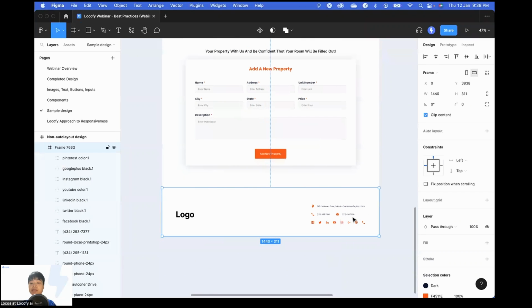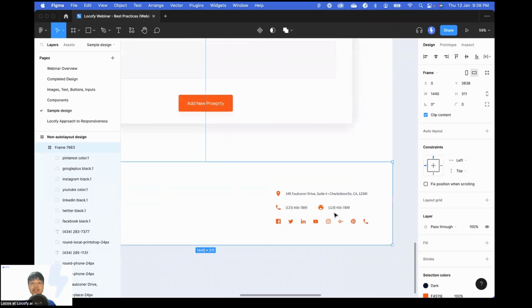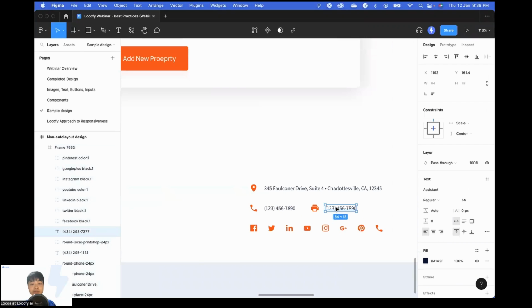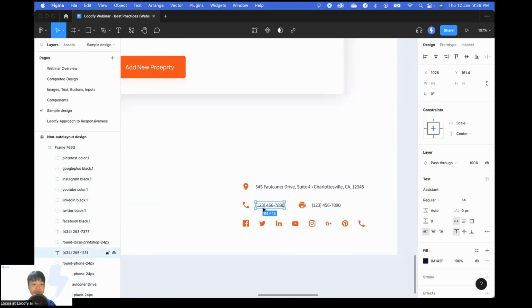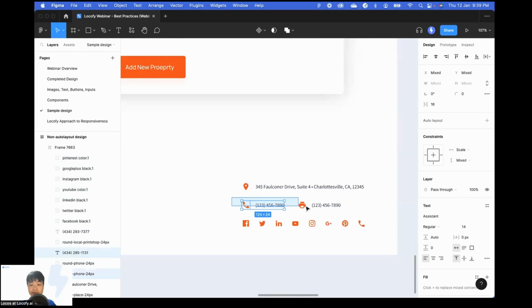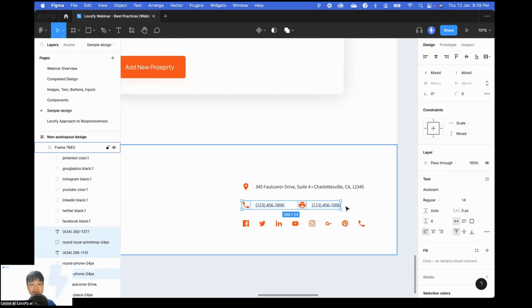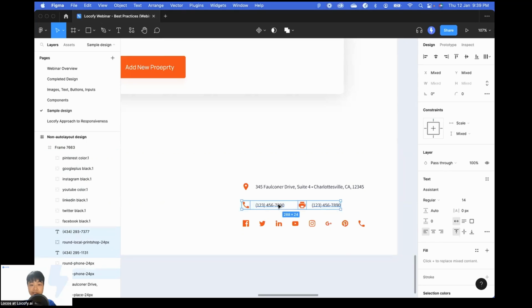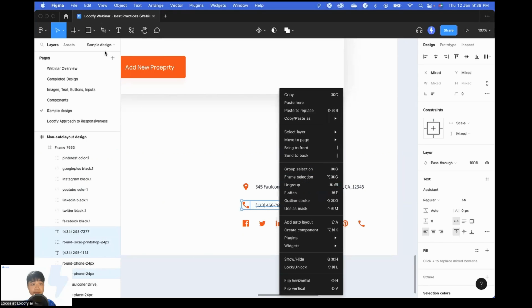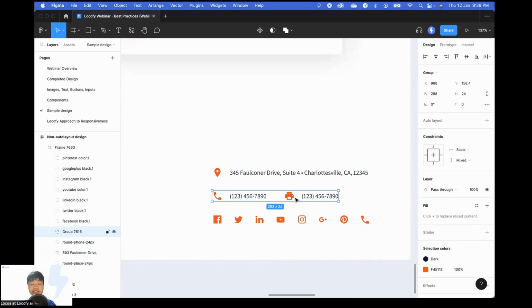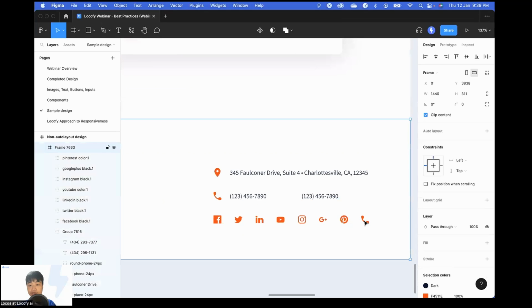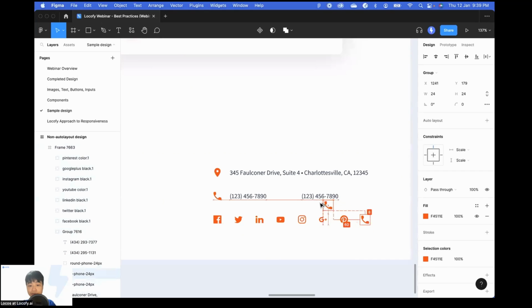Now, one thing to note when you are framing up your elements is that you might also want to look out for things which have been previously grouped or framed wrongly. Let me give you an example. For example, if I had previously had all of these elements in a group, so let me group them together. And let's say I made some changes to this design. So for example, I no longer want this to be facts. I'm going to delete it. And I want this to instead be another phone number. So I will make a copy here.